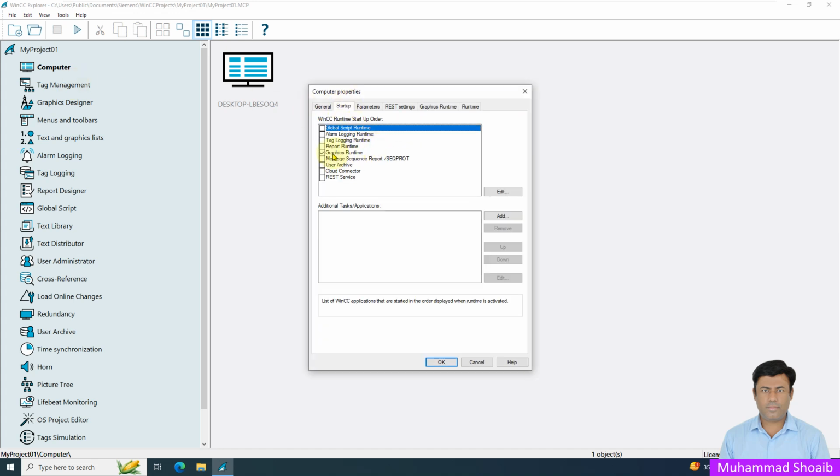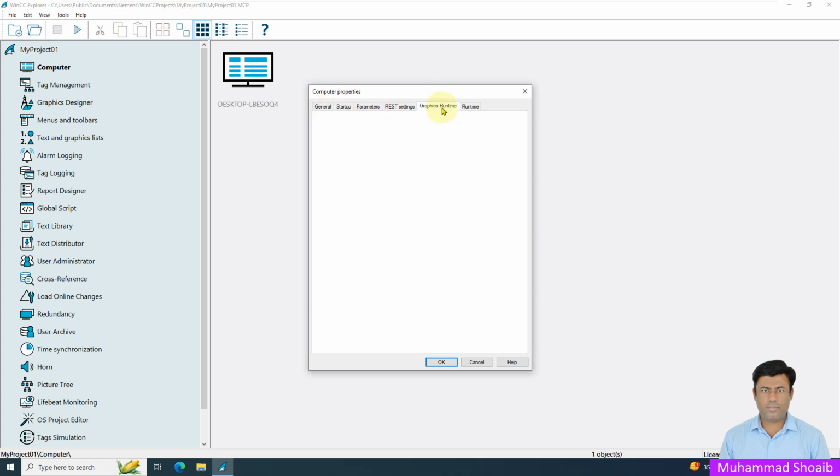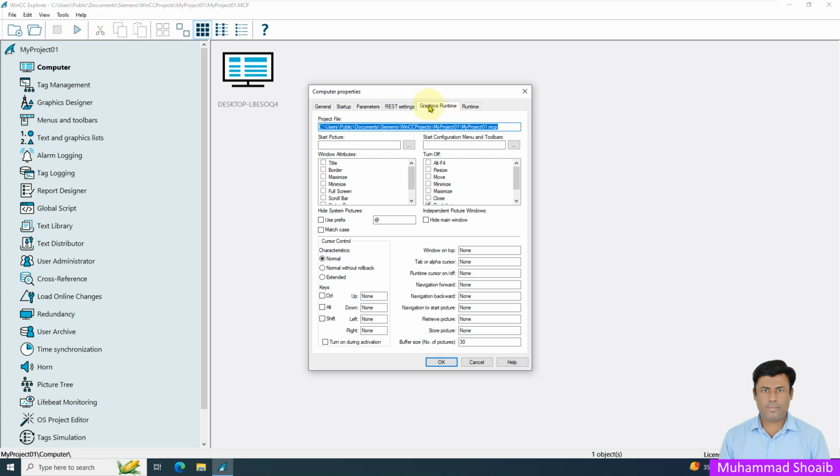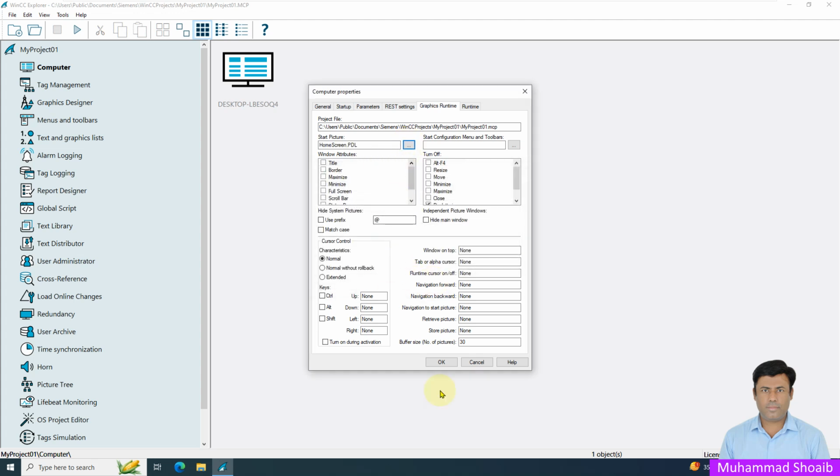You must ensure the SCADA graphic runtime is selected. In that case, this runtime graphical options will work. So first step, graphic runtime, then come here to the start picture. Here select your home screen page and then click OK and then press OK.